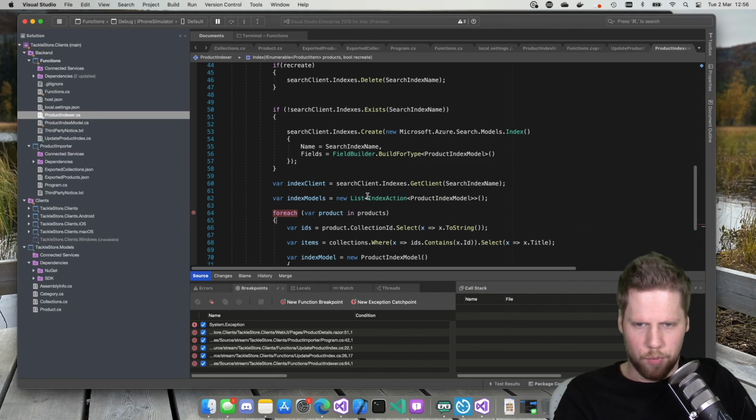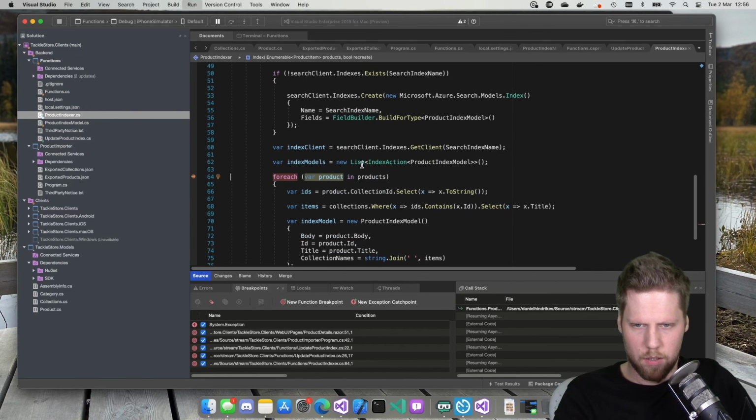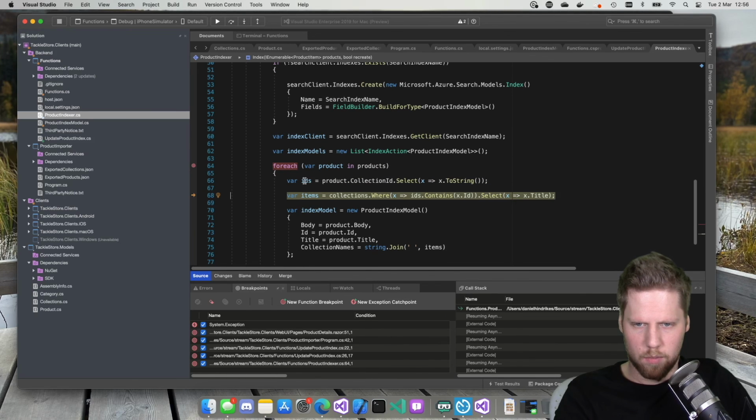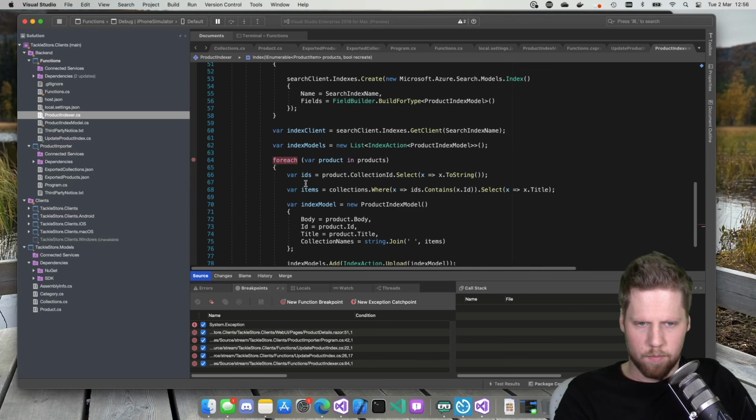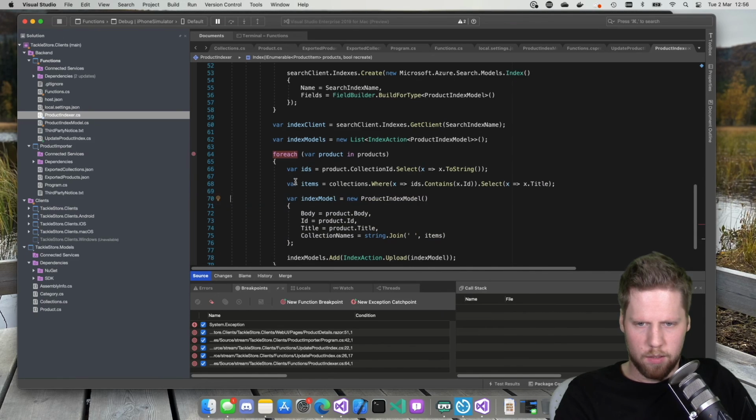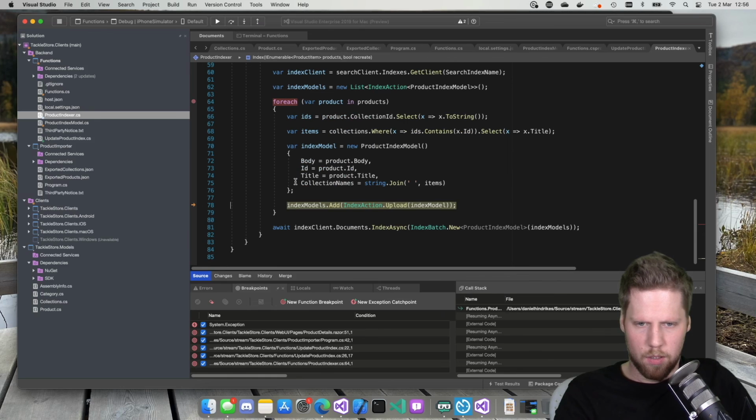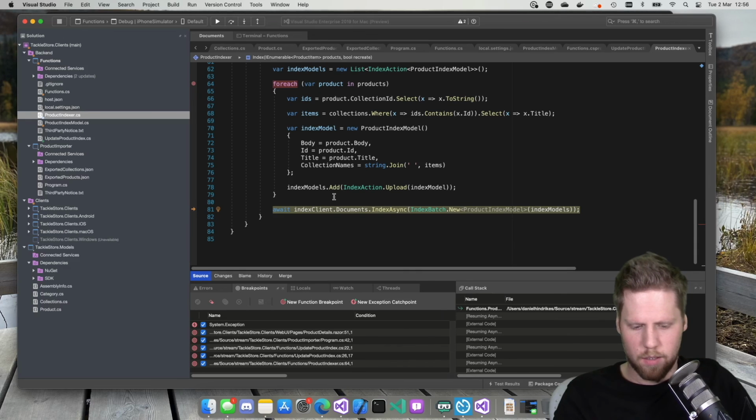Okay, let's loop through the products. Yes, we have at least one product. We have collection IDs. We have items. And we can call the index client and add this document to the index like this. Okay.